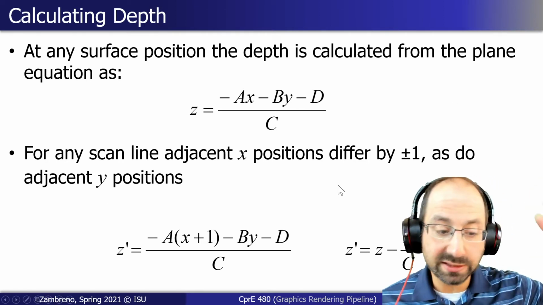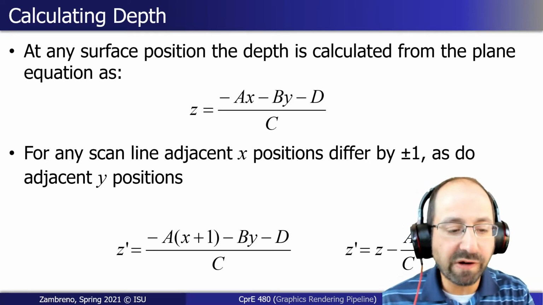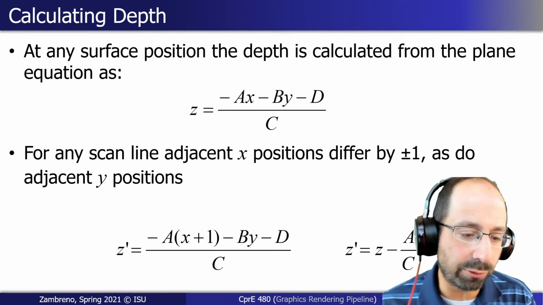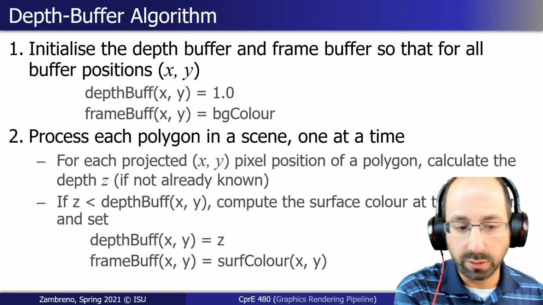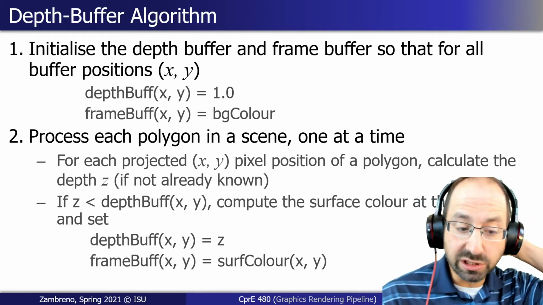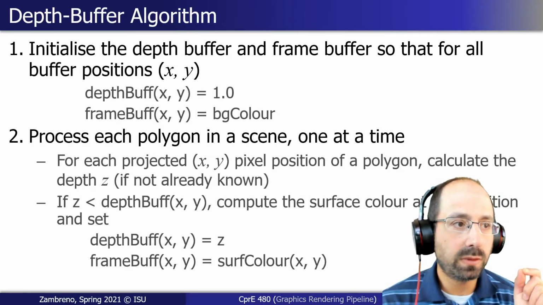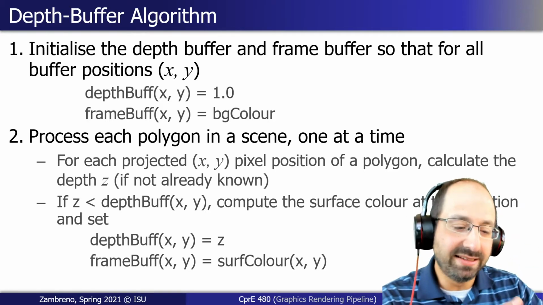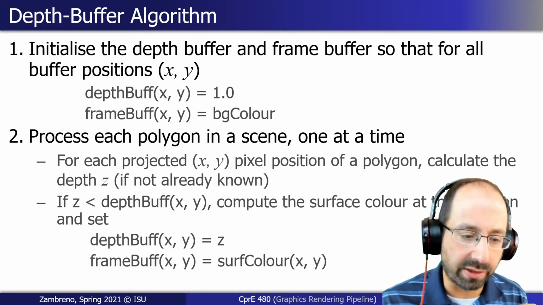So if we have 3 vertices with 3 different Z values associated with them, all the interior fragments themselves will have an interpolated rasterized Z value associated with it. And then when it comes time to actually paint the screen, to update the color buffer, we first check: is this fragment we just generated and we're ready for render output closer to the viewer of the screen, that is, is it less in the Z dimension than what's already currently there?